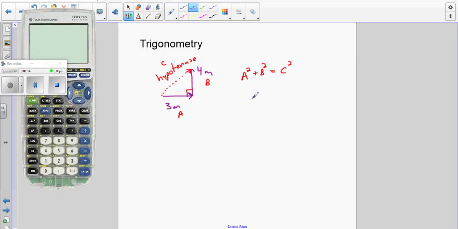So if I want to find the length of the hypotenuse, I'm just going to do A squared plus B squared, and then to get rid of the squared, I'll take the square root. So it'll be the square root of 3 squared plus 4 squared, or the square root of 25, and I end up with a magnitude of 5. So the displacement in this particular case would be 5 meters, and it's in this direction that I've indicated with the arrow. Okay, so I've got a magnitude and a direction.